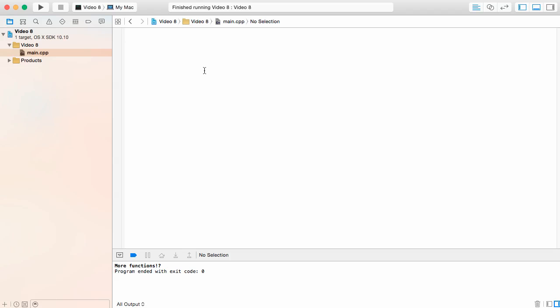Up until this point, we've only been working with one function, and that function is the main function. I described the main function as the spine of your program. It's the script that it's going to follow. And when I say script, I'm not talking about a computer script. I'm talking about a movie script or a play script, something you're going to read from start to finish, and you're going to follow those instructions.